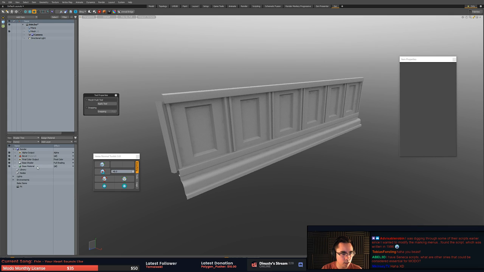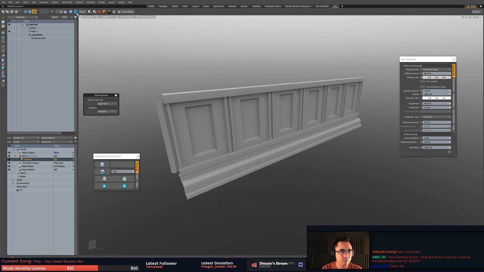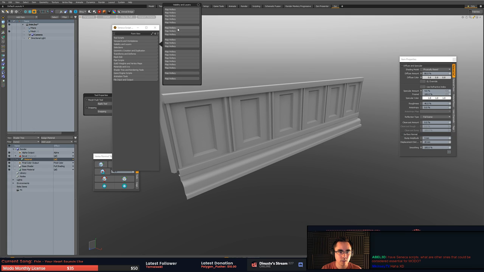Okay, so now that we got this visible. I use, well, I have some bot ones, but I use Render Monkey, which is a good one. If you can pay for this one, the hatchet tools. Those are really good. We can go through those later if you want. Ethereum Swiss Knife is really nice. Then there's this crazy thing, Seneca's Madness Script List of Madness. It's got everything I could ever imagine in it. And if you hold down Control and Shift, so if you're like, oh, I use this one all the time, hold down Control Shift, click it, and then you can assign a hotkey to it. So it's like active quick hotkeys. Game engine scripts. Yeah, there's some nice stuff in there.